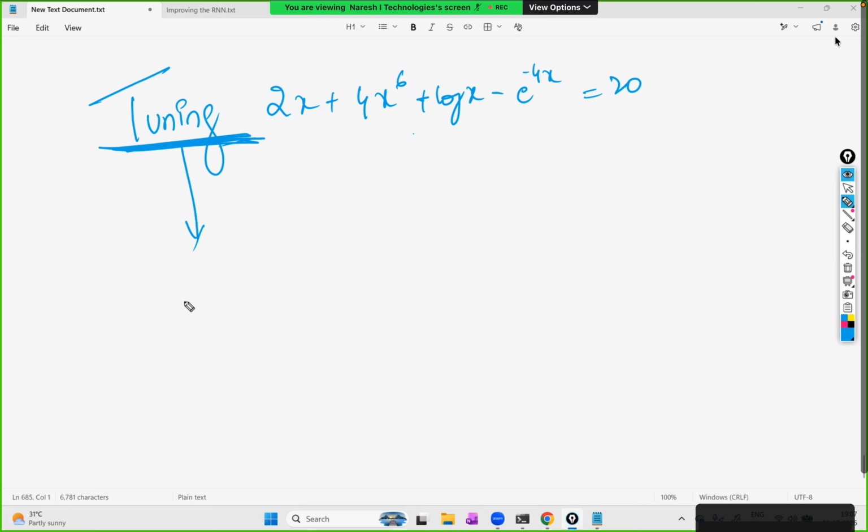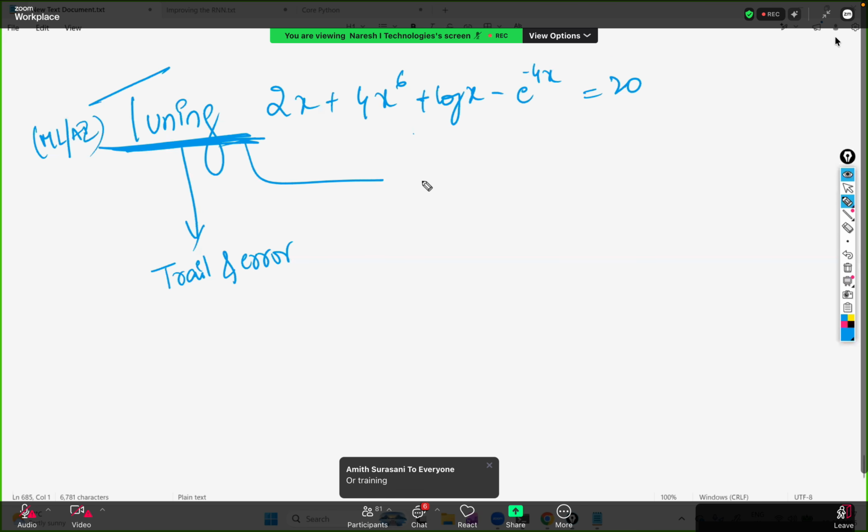When we don't know the fixed value, we purely depend on trial and error. In maths, we call it trial and error. In ML and AI, we call it tuning. Tuning means trying different values. And this tuning, what do we call it? Optimization. Optimization means getting the best solution for the given problem.